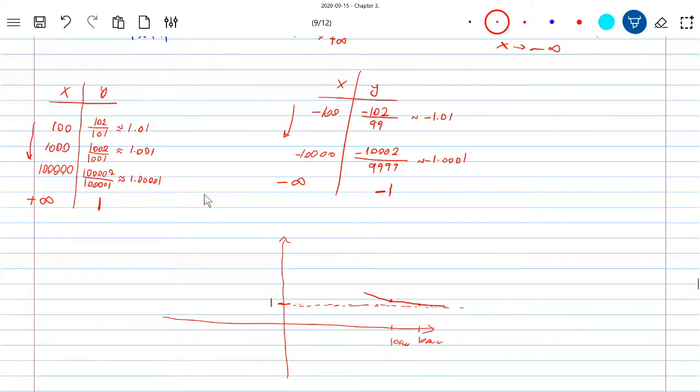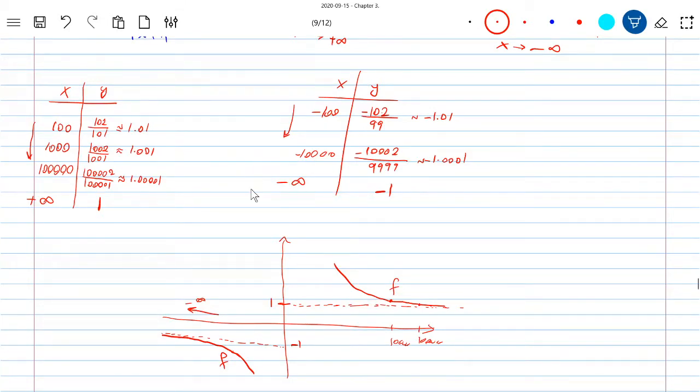And on the other side, you will have something like this, where the dashed line here is negative 1. As x values are going to negative infinity, the y value on the graph is approaching, this is part of the function f. This is a curve that is part of the function f. The curve is approaching the y value of negative 1.